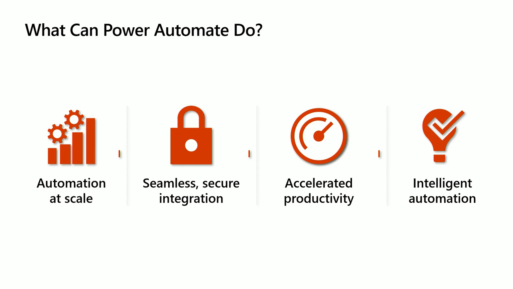It's also very secure. So you're using Azure AD for authentication. You're using Microsoft DLP. So it's one of the most secure automation services available because it is secured by Microsoft's own services. And AAD, for those of you who are using that, you know that it's probably the most widely used authentication service on the planet today. It, of course, accelerates your productivity, and Ash is going to show you those use cases that we talked about, where you actually see how the Power Platform and the Power Automate service can make your organization much more productive because we can automate so many different things.